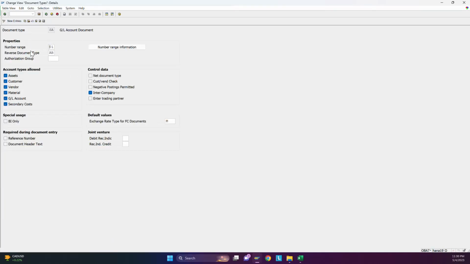So in SA the document number range is 01, so for all entries which are cross company when we are doing them, the transaction number will come from this range. And the main thing you have to check about this is that it should be ticked. If it is not ticked or is unselected, the system will not do cross company or intercompany transactions, so it should be there, this tick.